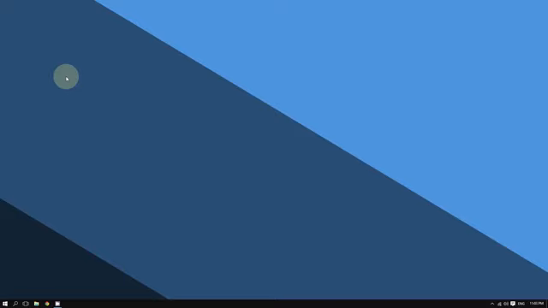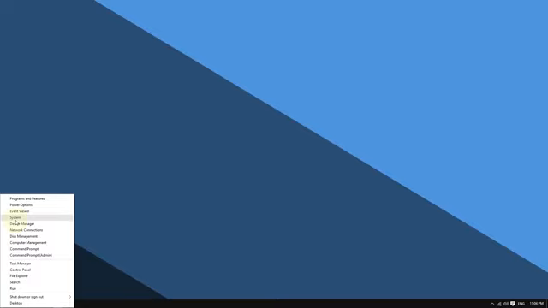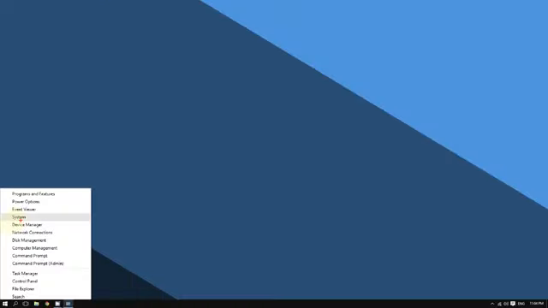First, make sure that the computer you are about to connect to allows remote connections. To enable remote connections, go to the computer you are going to connect to, go to the start button at the bottom left corner of the screen, right click it, and click where it says system.